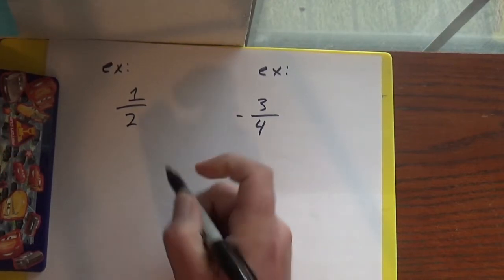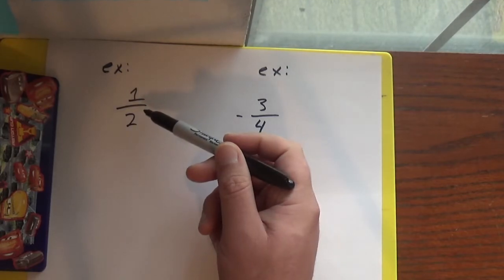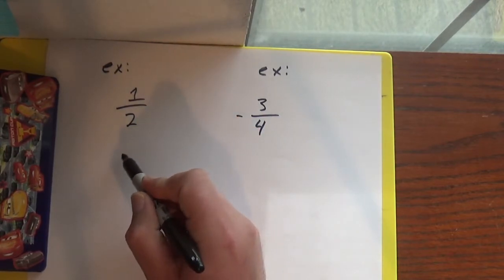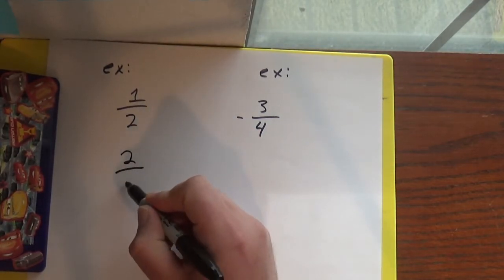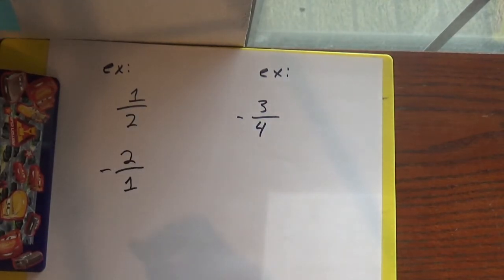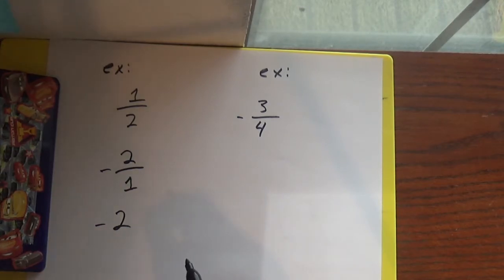So, for example, if I have a line and it's got a slope of 1/2, for me to get the perpendicular slope, I'm going to flip the fraction and flip the sign. So I just put the 2 on top. This was positive, now it's negative. That's also just the same as -2 because dividing by 1 doesn't change anything.